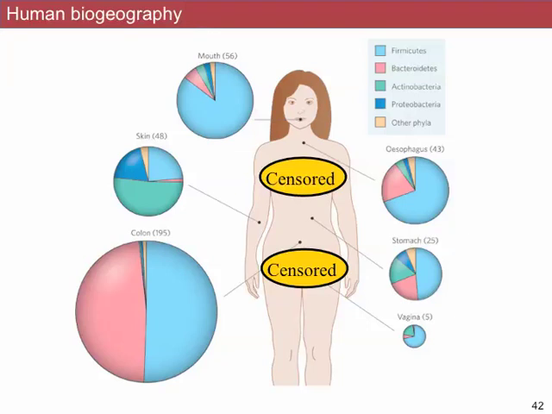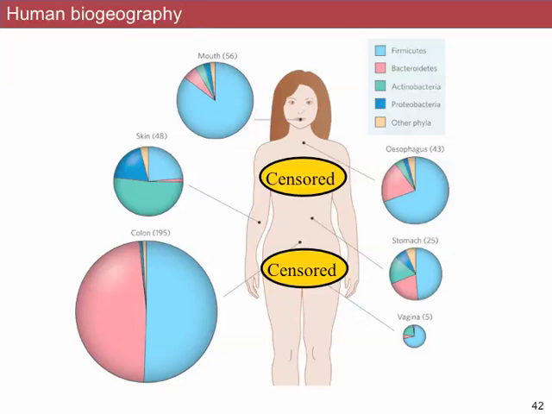And what you should imagine when you're thinking about the human body is each of these sites is basically as different as a tropical rainforest is from a savanna, as the surface of the ocean is from the sediment in the bottom of the ocean. Each person is basically a landscape with diverse niches found throughout your body. Some of them are really dry and exposed to the environment. Some of them are really wet and surrounded by lots of food, like the colon, and you get very different microbes in those particular environments.